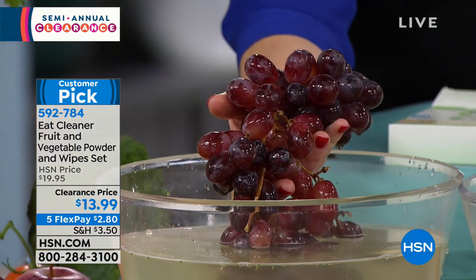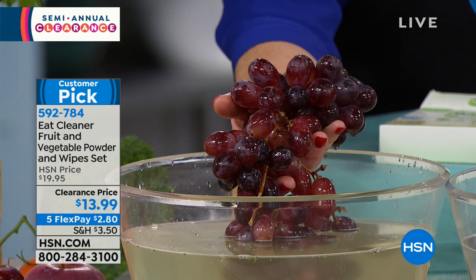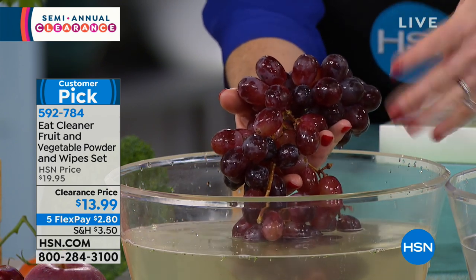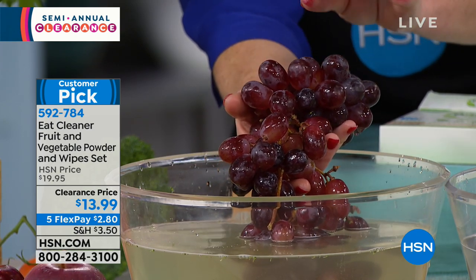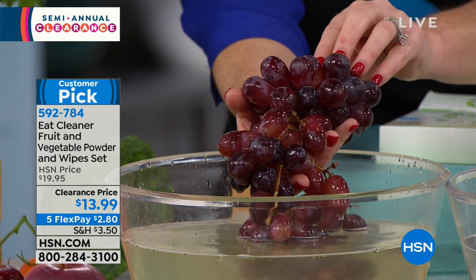Absolutely. And to talk about how much this actually makes, one packet makes a gallon, but it's enough to wash 30 pounds of fruit. That's a lot. I can just keep rinsing and rinsing. Look at those grapes. Aren't those grapes beautiful? 30 seconds in Eat Cleaner, and any of that haze, you know what grapes look like in the store, is gone. They are bright and shiny.